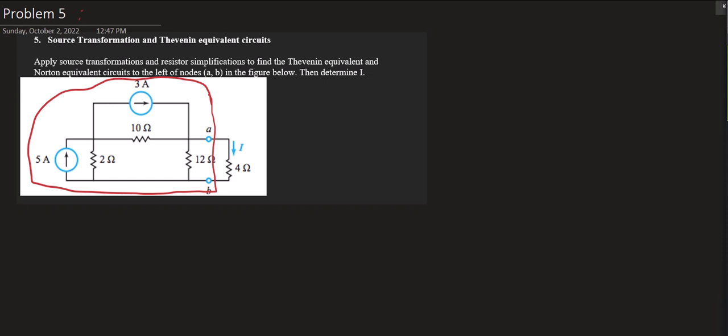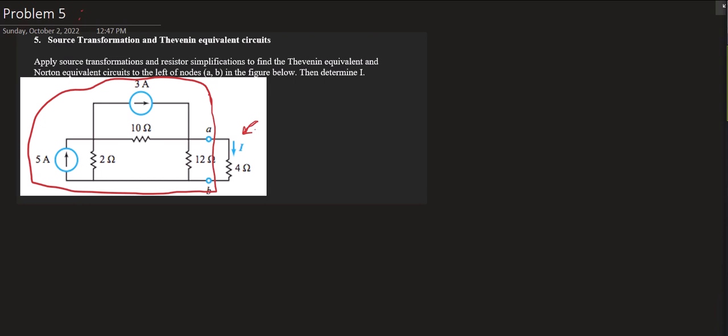So the Thevenin equivalent allows you to reduce the entire circuit to a current source and resistor, or voltage source and resistor, and then you don't have to worry about how it works. So what you're actually going to be building is this part over here that has the I. And you don't really care about everything else. You just want the simplification of it. And so that's what we're going to do here. So we are going to simplify this.